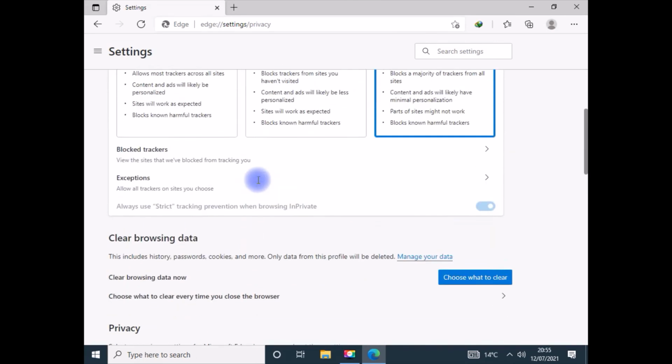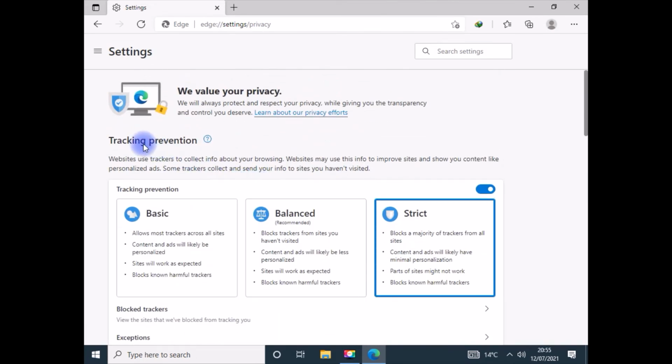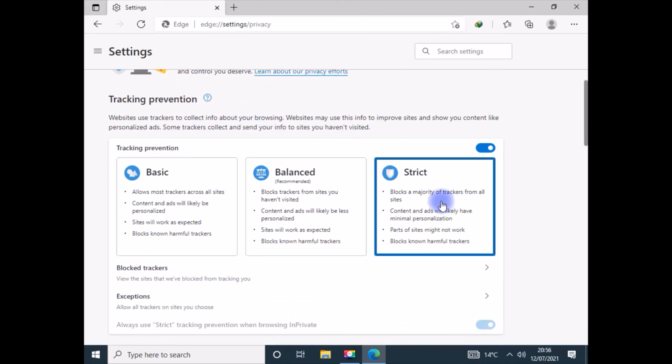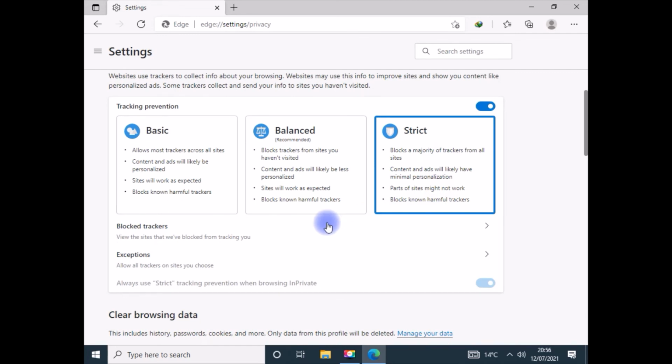Another feature it has still on security is called the tracking prevention. Also, we have sites that keep or collect information about your browsing history, and they may use this information to attack your computer system. So this is another feature that helps you to be safe while browsing the internet. So it is advisable that you always keep it to strict, so that it auto blocks all the sites, unless you create exemptions. If you want some sites not to be blocked, you can create exemptions from here.